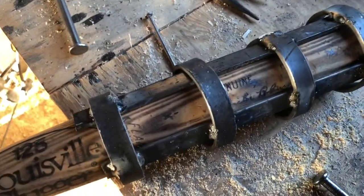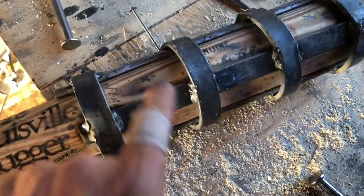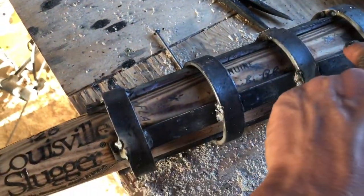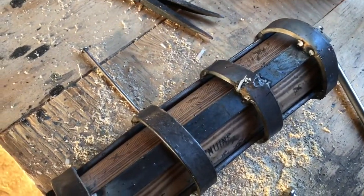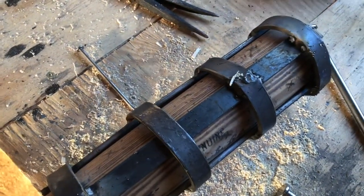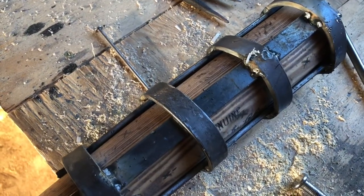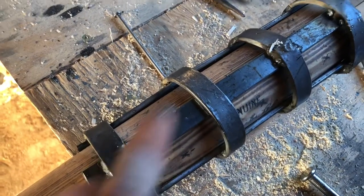I'm going to drill holes in all of these to put spikes in, so I'll have three in the wood and weld four on all of the rings. That way they're offset — not like the ones you see where they just have four spikes in a row. I'll slot that edge alignment for them to work well, and I'll probably make these stick out a little farther.